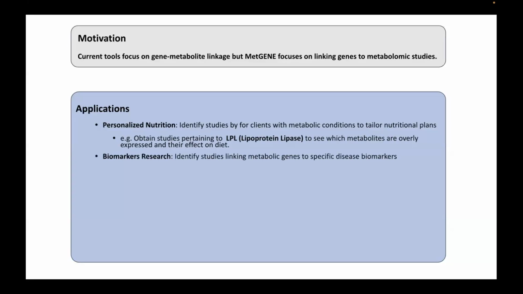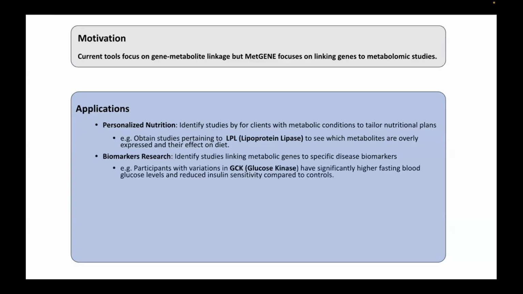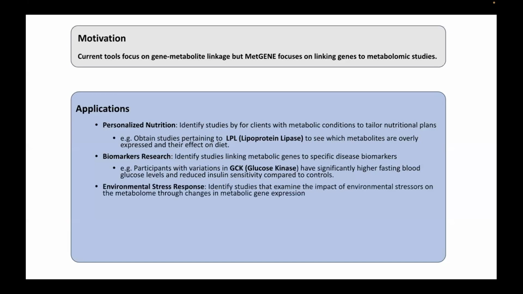Further, in biomarkers research, one would want to identify studies linking metabolic genes to specific disease biomarkers such as diabetes or cancer. For example, the variants in GCK, or glucokinase, show significantly higher fasting blood glucose levels, and it reduces the insulin sensitivity and increases insulin resistance compared to controls. And this could be a biomarker for diabetes.